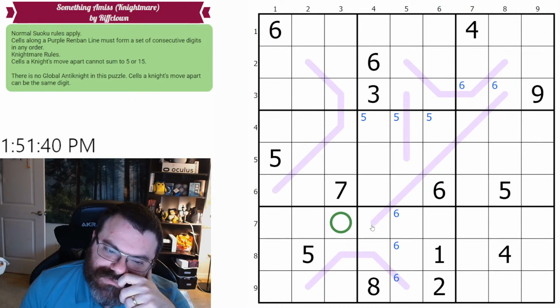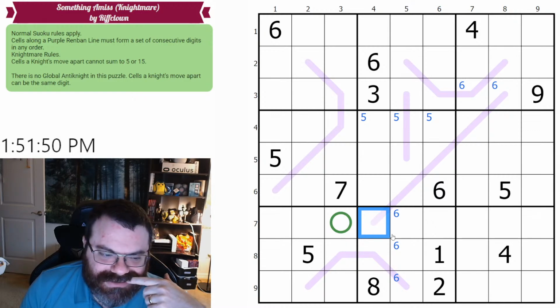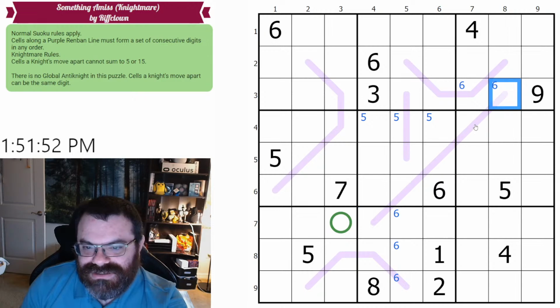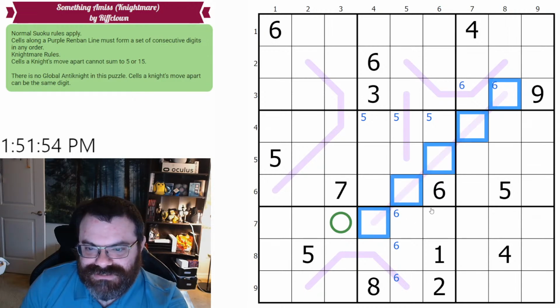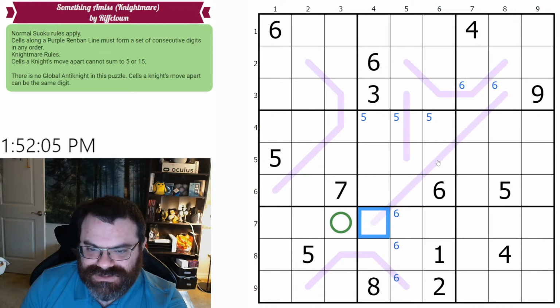Row 7, column 4 equals 5, you think? You're going to have to expand on that. Only place for 5 on that Renban. Okay, so this is a 5-cell Renban. True. Yep. So this is a 5-cell Renban. It must have a 5 on it. This 5 sees here, here, and here, and this 5 sees here.